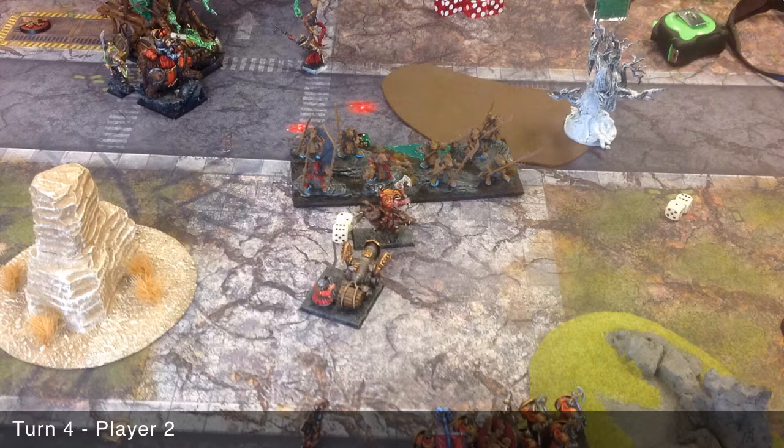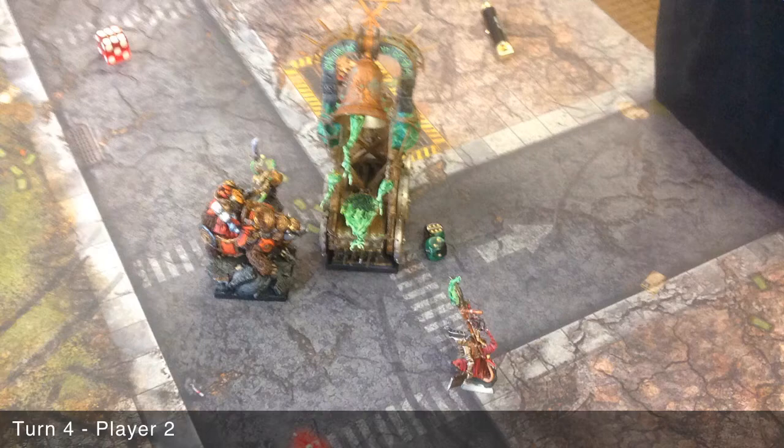He must have killed them in the turn that he got into combat with them. That's right. For some reason those pictures were out of order. My apologies. He killed the unit of Ironclad and then reformed, and then I did this to block him.